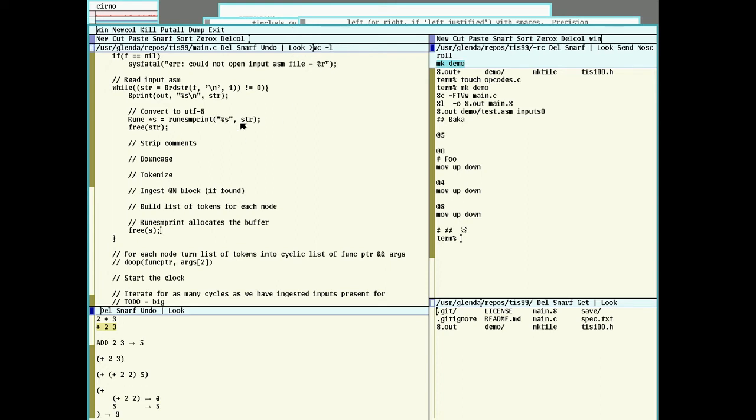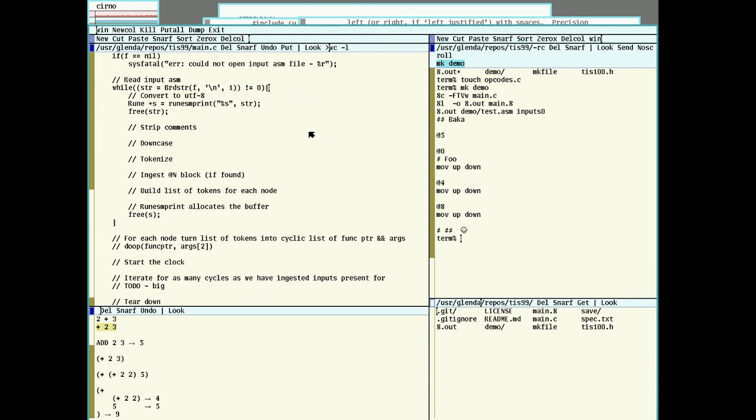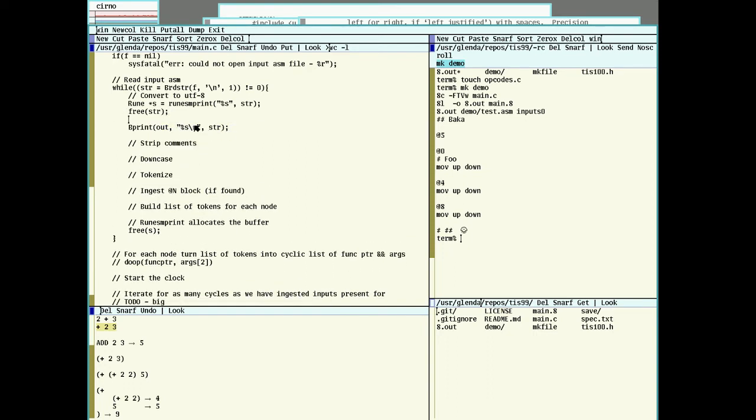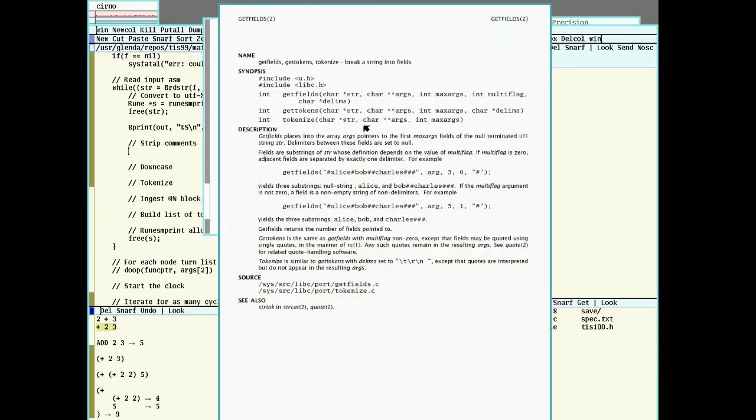So now we want to verify. Yeah, that makes sense. I had a moment. So now we can do this. Ah, nice. Fancy. Like it a lot. Okay. Oh shit, but does tokenize work on... Oh god, it doesn't use a rune star. Do I write my own tokenizer? Is there a rune tokenize?